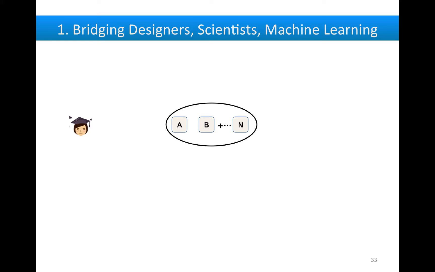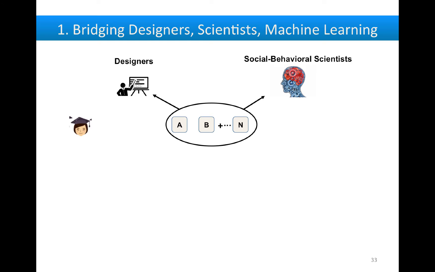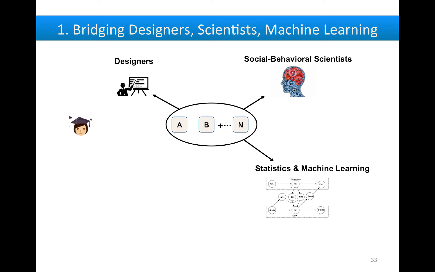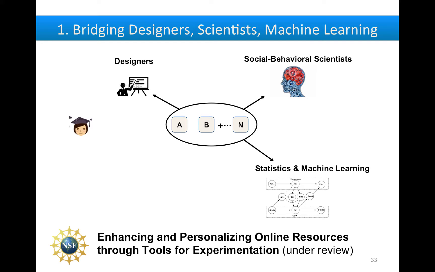All the experiments I've presented have been focused on optimizing outcomes for users like students. But I want to build systems for experimentation with other end users in mind — making it easier for designers to conduct studies and dynamically put the data into practice, allowing social behavioral scientists to come out of the lab and conduct research on real-world learning and behavior, and allowing machine learning and statistics researchers to apply algorithms that will do real-time exploration and exploitation in actual environments. I've applied to an NSF Cyber Infrastructure Grant to develop the software and ecosystem needed to bring these different groups together.